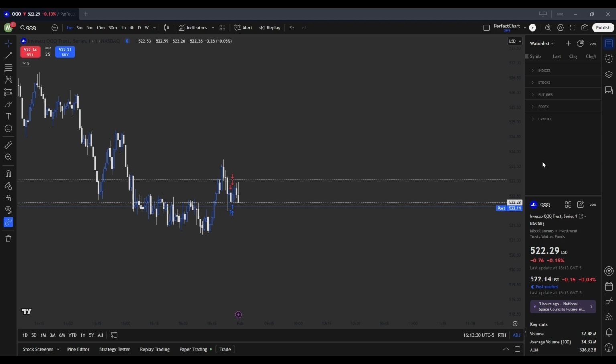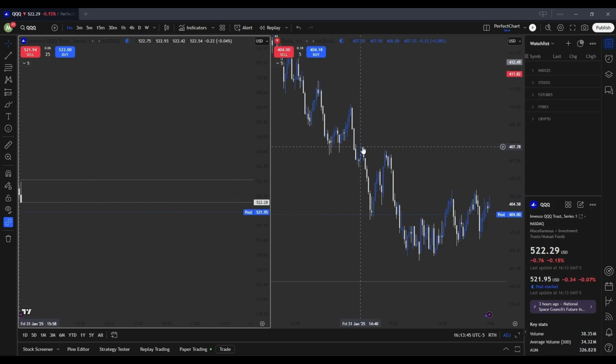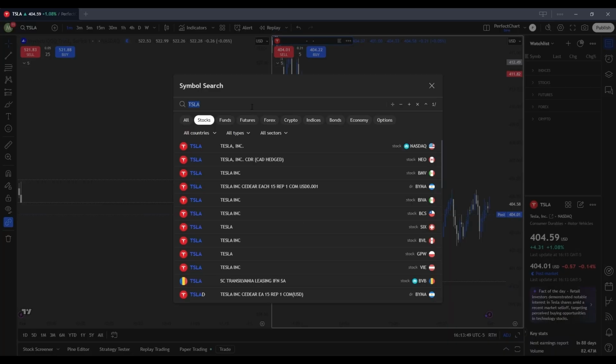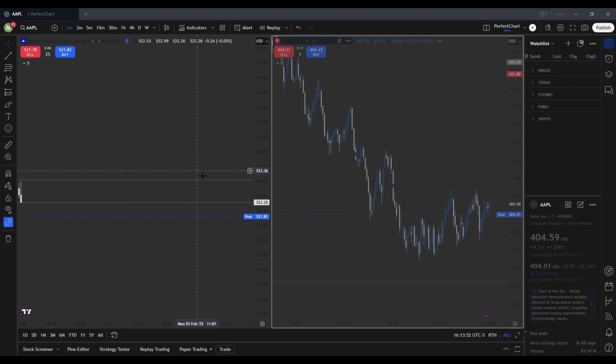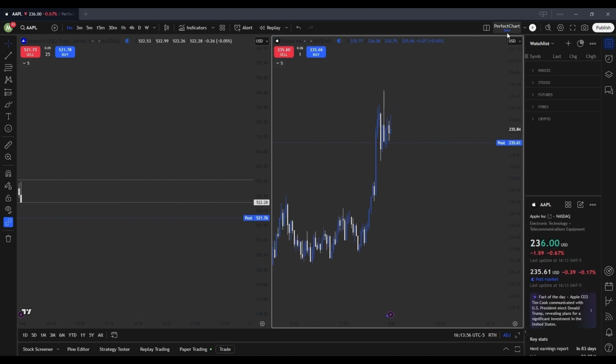And finally, guys, if you want to know how to add more charts to your screen, what you're going to want to do is click this button up here, and as you can see, you are able to add up to 16 charts. However, it does depend on the TradingView membership you have. I have the essential one, so I'm able to add up to 2 charts to my screen, and as you can see, I have Tesla and QQQ. If I want to change Tesla, I could change it. I could put it to Apple just to say. And yeah, that's pretty much how you do that. If you want to save my chart layout now, I press save, and that's it.